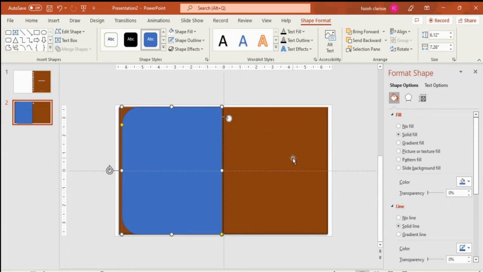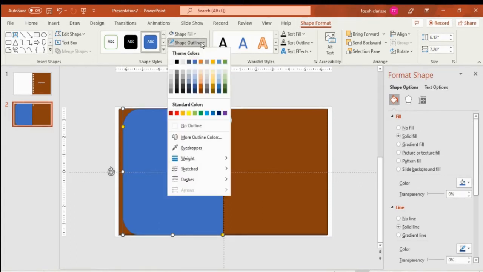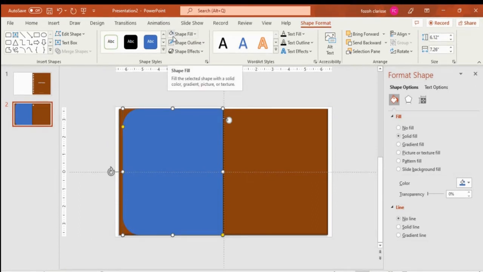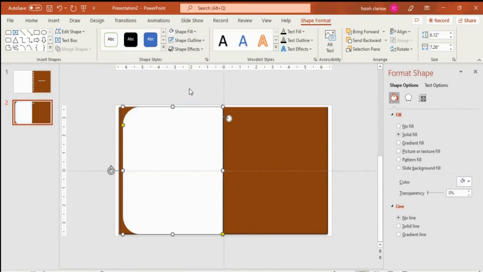Okay, so this looks okay. Let's leave it like this. Now let's give the page cover a no outline. Go to shape format, go to shape outline, give it a no outline, and then for the fill, give it a white color. That is the page.